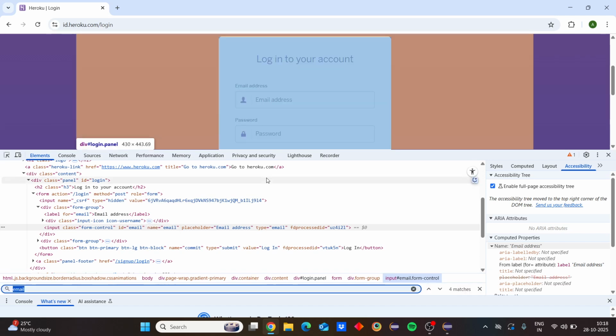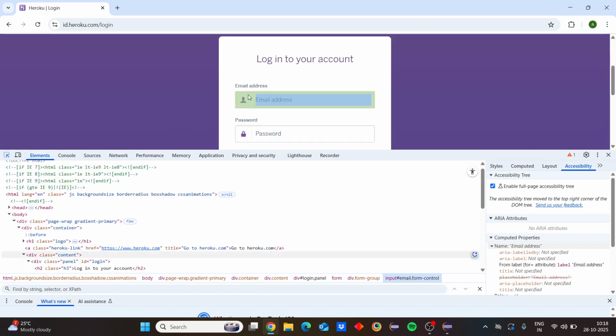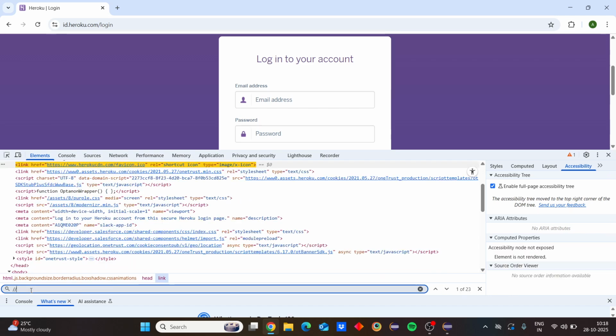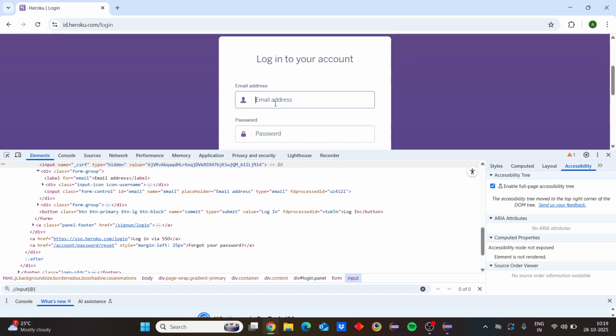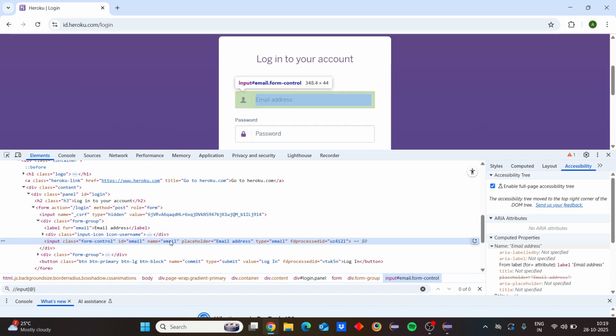Control plus F, and then what is the tag name? Input is the tag name. Double forward slash input, this input is the tag name, in brackets at the rate, the attribute name is name and email is the attribute value.